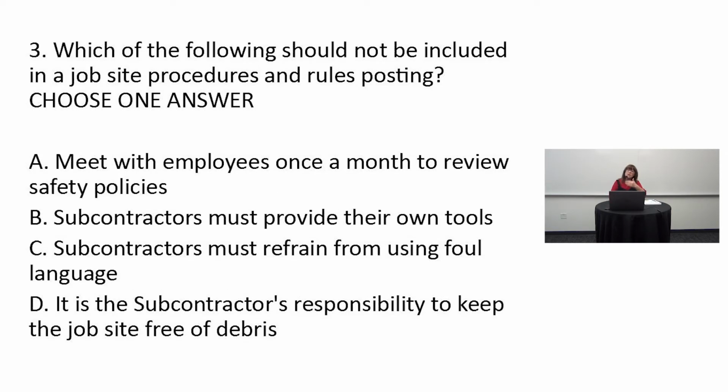Number 3. Which of the following should not be included in a job site procedures and rules posting? Okay, you haven't heard of this? Here's another one. We're going to post a thing called the job site procedures and rules posting. A, meet with employees once a month to review safety policies. B, subcontractors must provide their own tools. C, subcontractors must refrain from using foul language. D, it is the subcontractor's responsibility to keep the job free of debris.